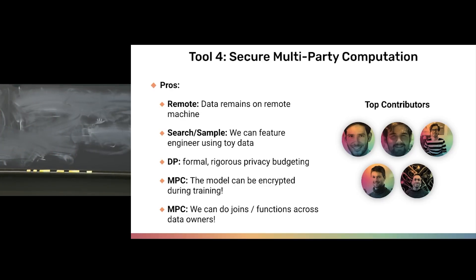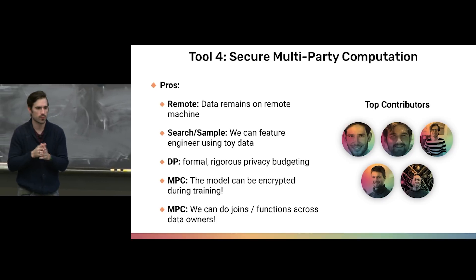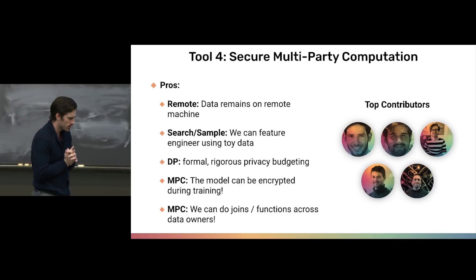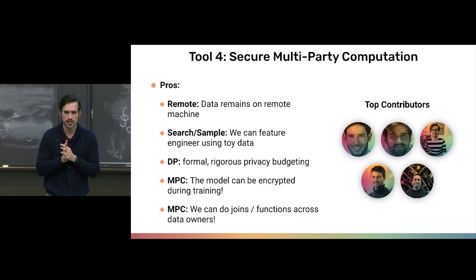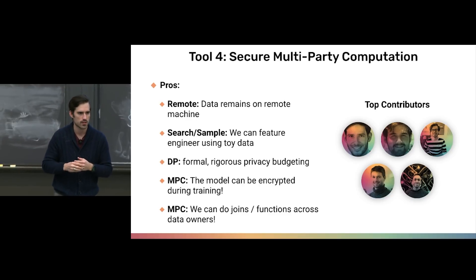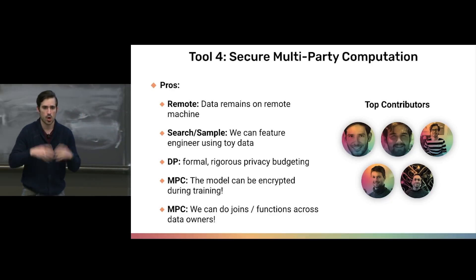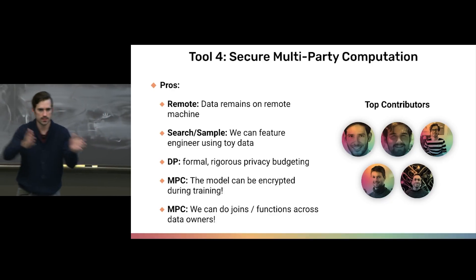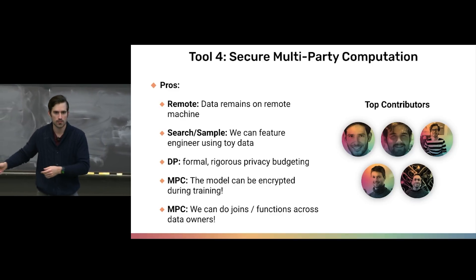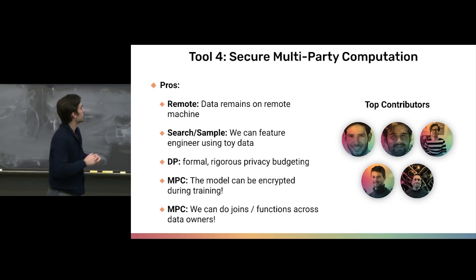What's the catch? First, there is computational complexity. Encrypted computation and secure MPC involves sending lots of information over the network. State-of-the-art for deep learning prediction is around a 13x slowdown over plain text — which is inconvenient but not deadly. That assumes something like two AWS machines talking to each other, which are relatively fast. We also haven't had hardware optimization to the extent that, for example, NVIDIA did for deep learning — there will probably be some sort of Cisco-like player doing similar things for encrypted or secure MPC-based deep learning.